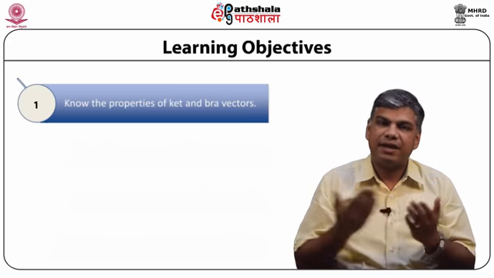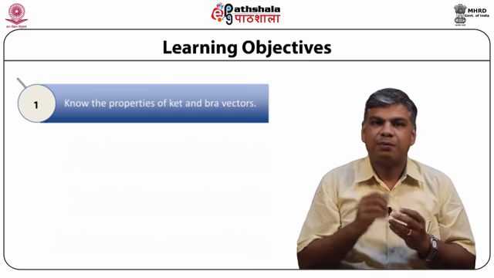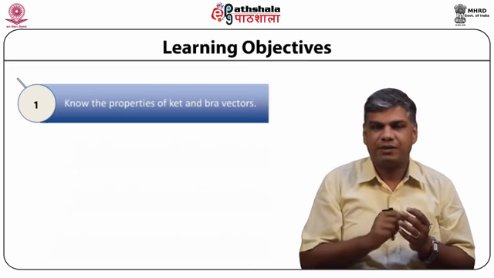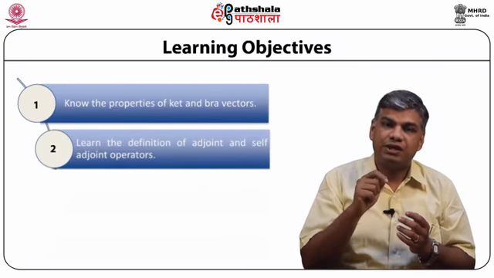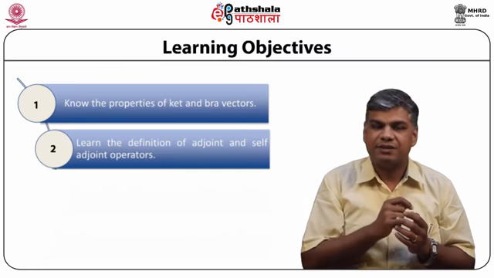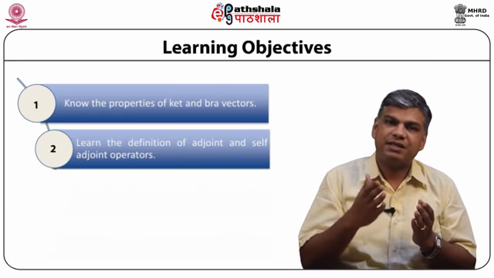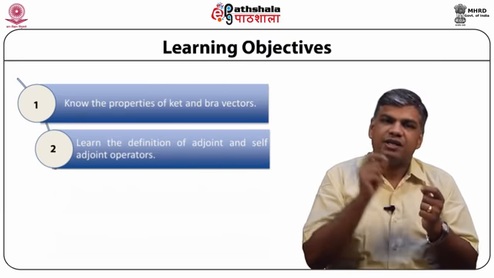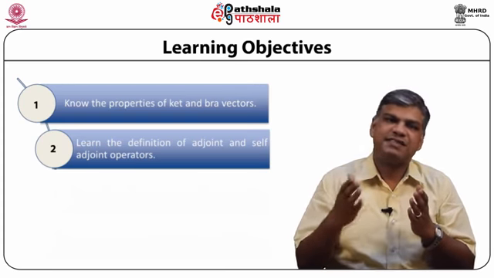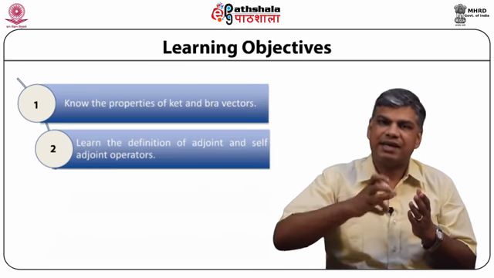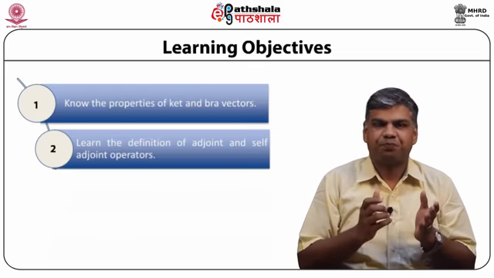In that, we'll first define what is a ket vector, what is a bra vector, how the ket and the bra vectors are related to each other, and this will lead to some interesting observations, particularly if we are considering the same vector. Through this, we'll also learn the definition of the adjoint and the self-adjoint operators, and we'll see that self-adjoint operators are basically the operator A equal to the operator A dagger, and this definition of the self-adjoint operator we'll see can be neatly derived in the following exposition.